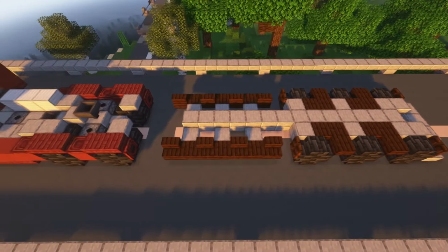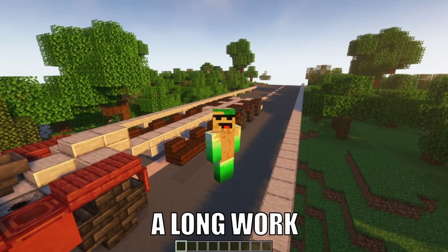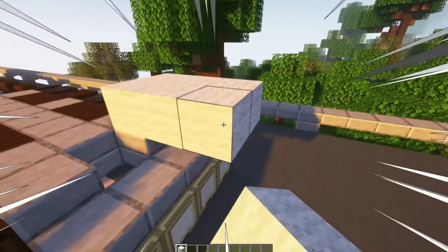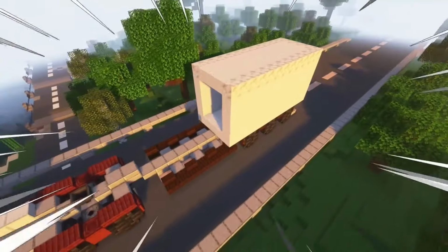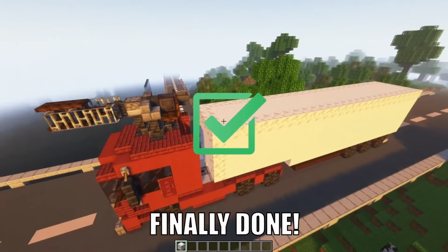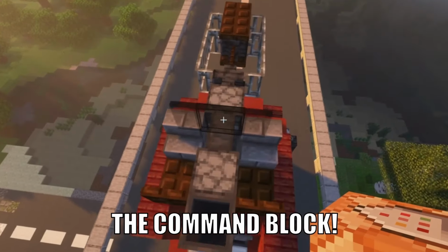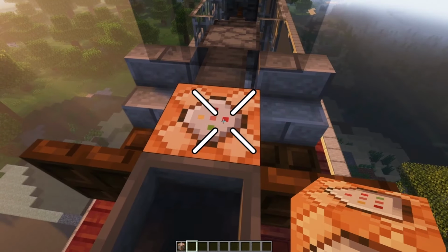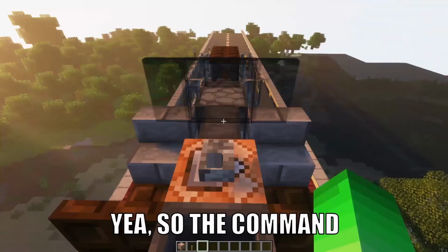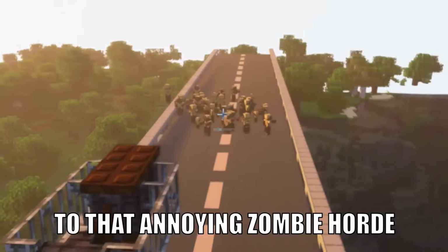And on that, it will be an even longer container. This is gonna be a long work. Oh yes, we are finally done. Nice. And now it's time to put the last block, the command block. Yeah, so the command does just one thing. Shoots a fireball at the annoying zombie horde.